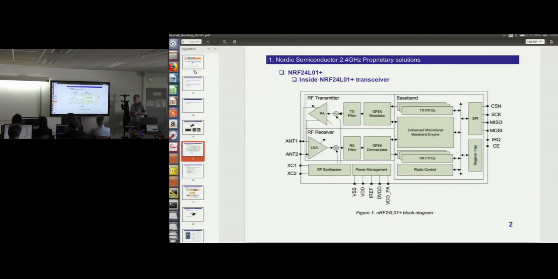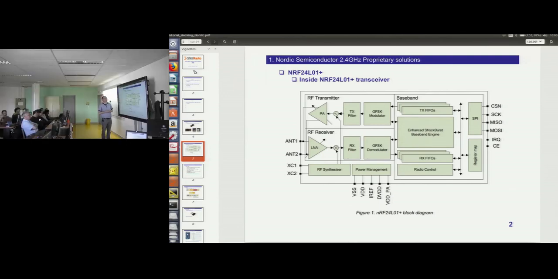So what do you find inside this chip? Well, it's already something that's quite complete. You've got the transmitter part with the power amplifier, a TX filter, and its GFSK modulation. The same with the receiver, with a low noise amplifier and the demodulation stages.